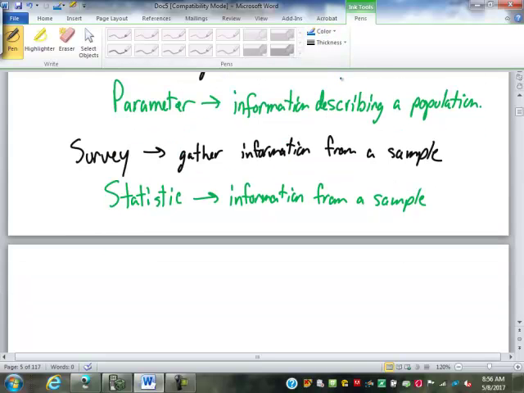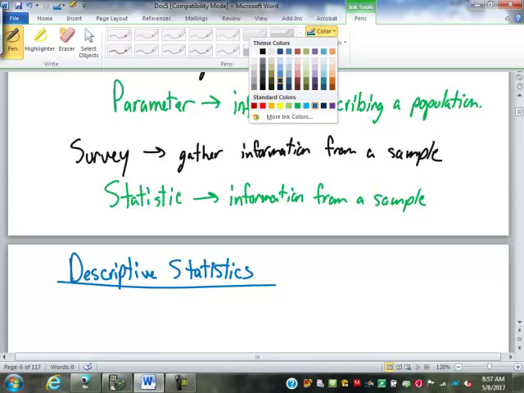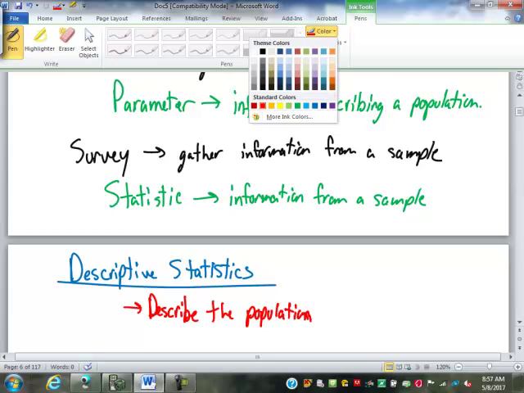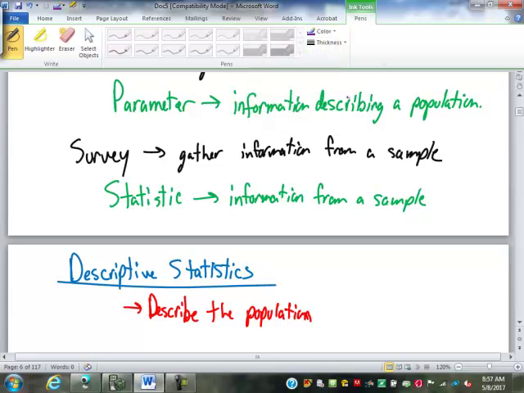So there are two types of statistics. There's descriptive statistics. In descriptive statistics, we're gathering information from a sample in an attempt to describe the population. So we might be gathering information, and we might, if we want to know the average number of hours that a student at WITC works outside of class on their homework. Like I said, it's a relatively small population. We maybe could do the whole population, but maybe you decide to take a sample.